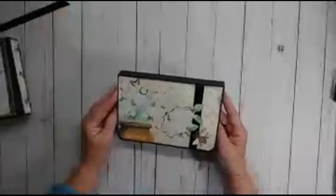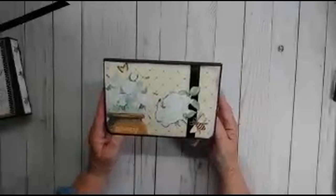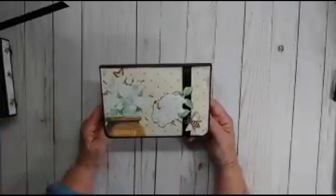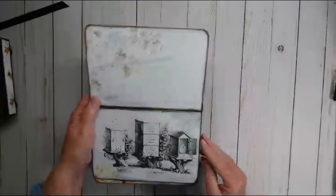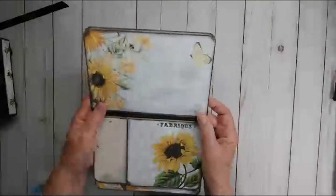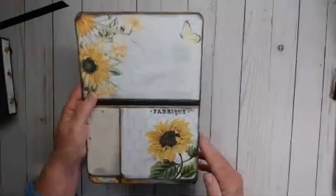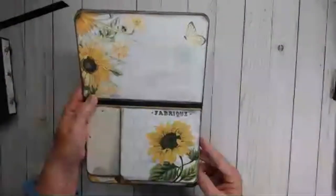Now I'm going to set this off to the side — this is the folio album that I made. I think it turned out really cute; it was really easy to do. As I said, this collection is so easy to work with. The graphics in this collection are just amazing. Kim is so talented; I hope she continues to create. She has other digital collections over on her Etsy account, so check them out while they're on sale.